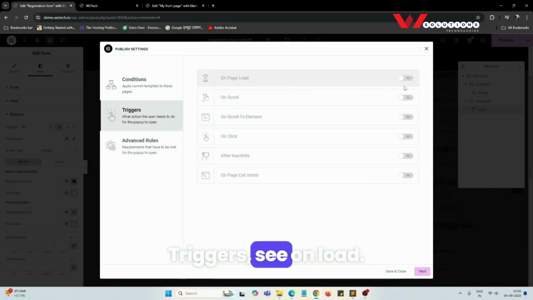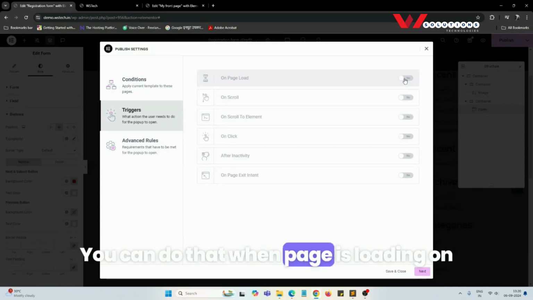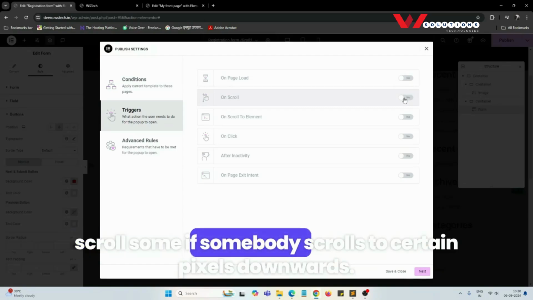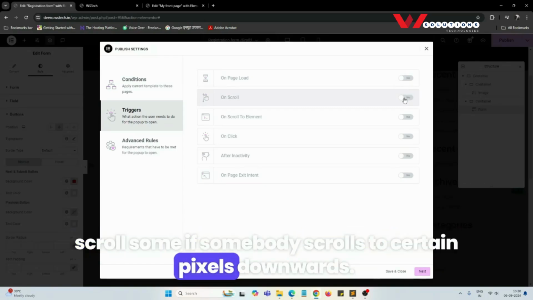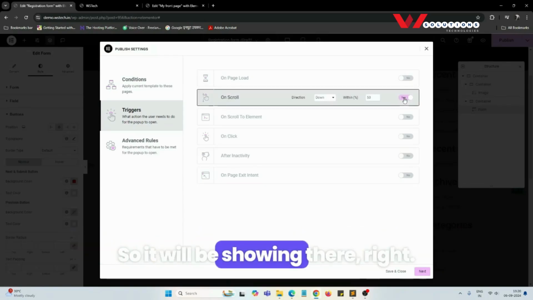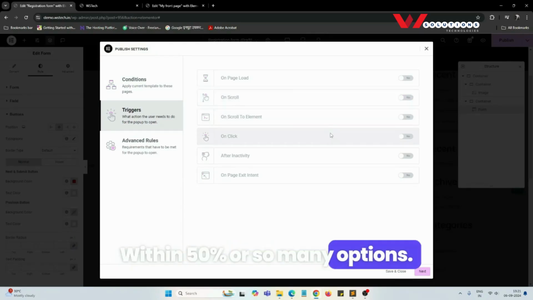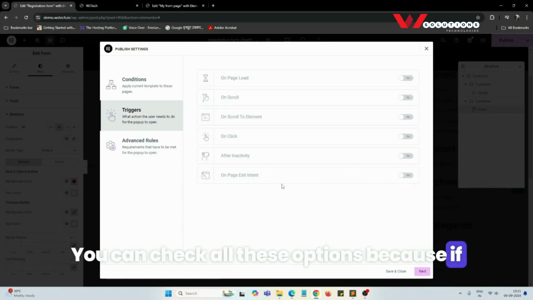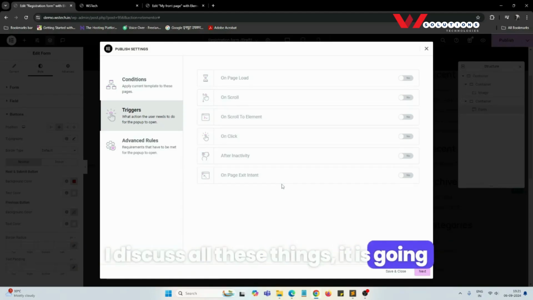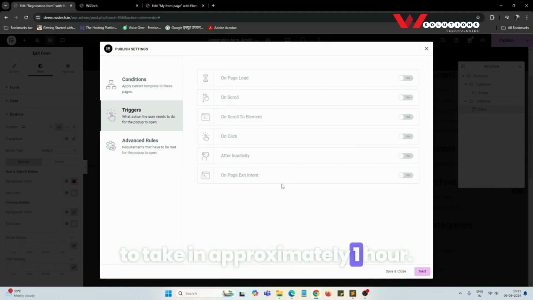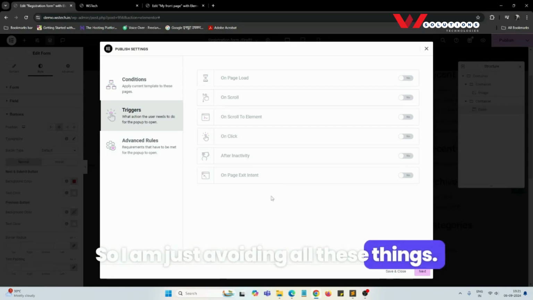Triggers: see, on load you can do that when the page is loading. On scroll, if somebody scrolls certain pixels downward, it will show there, within 50%, or so many options. You can check all these options, because if I discuss all of them, it is going to take approximately 1 hour, so I'm avoiding that.